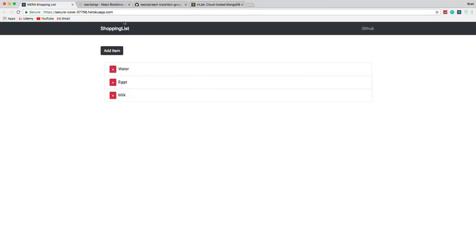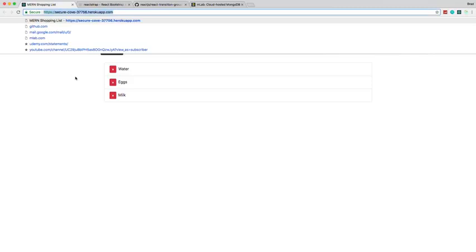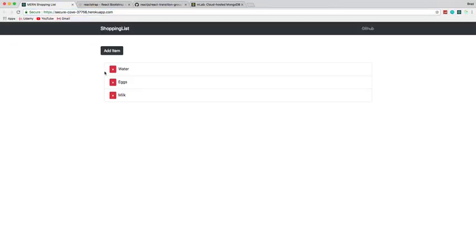We'll also be doing a full deployment. As you can see, this is live right now on Heroku. So I'll show you how to use the Heroku CLI, how to use Git to push the application to make it live. So there's a lot that's going to go into this series, even though this application is very simple. One thing you'll notice it doesn't have is authentication, and I left that out because I didn't want to make this series too long for now, but if it does well and you guys like it, it gets a lot of views and you guys want me to, then I can add authentication to it, probably using JSON Web Tokens.